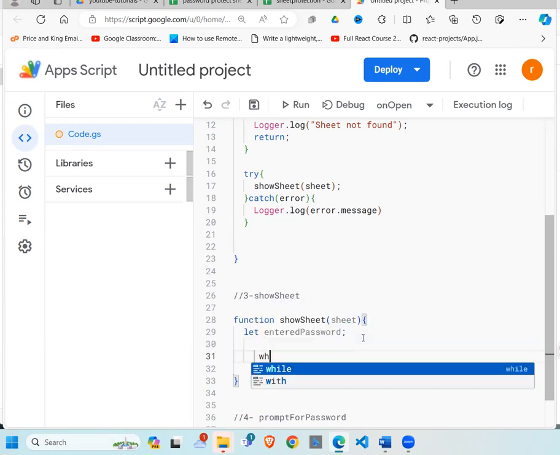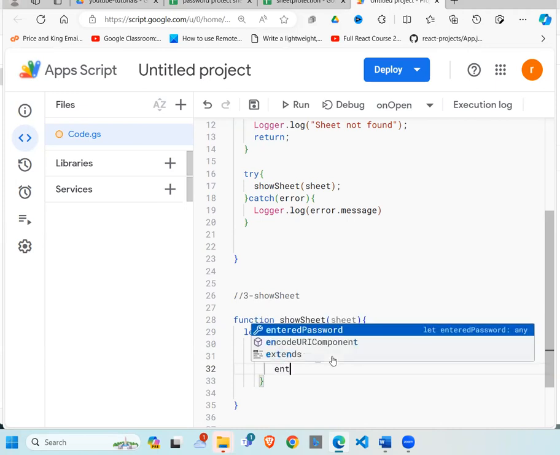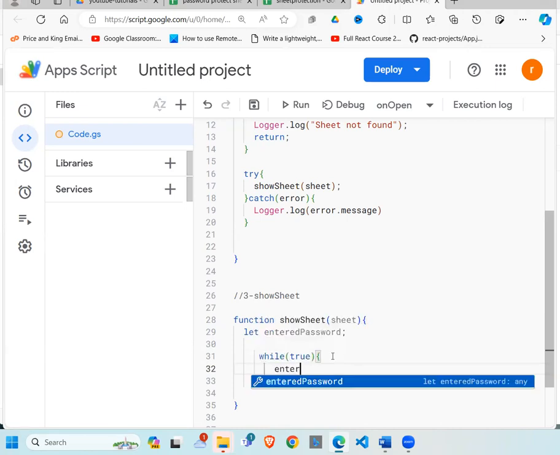So I'm gonna use a while loop. A loop is something that is going to run over and over again. As long as it returns true, it's gonna continue running until you tell it to break. So as this function is running, it is going to say enter password.